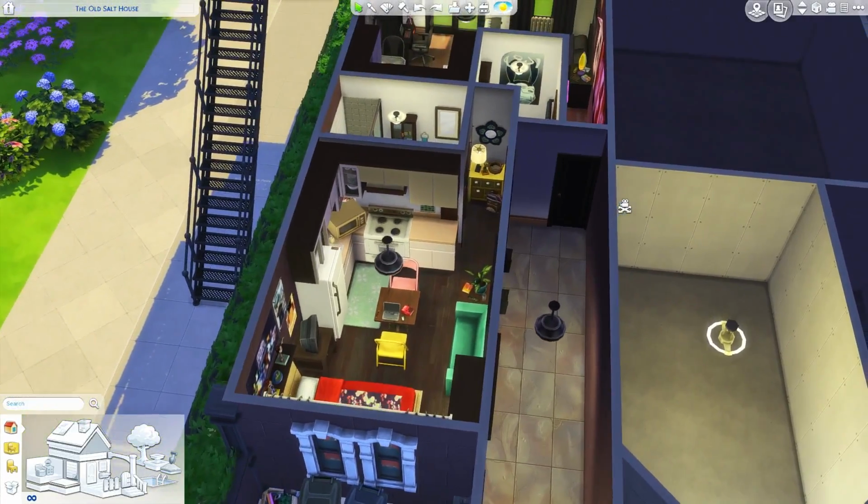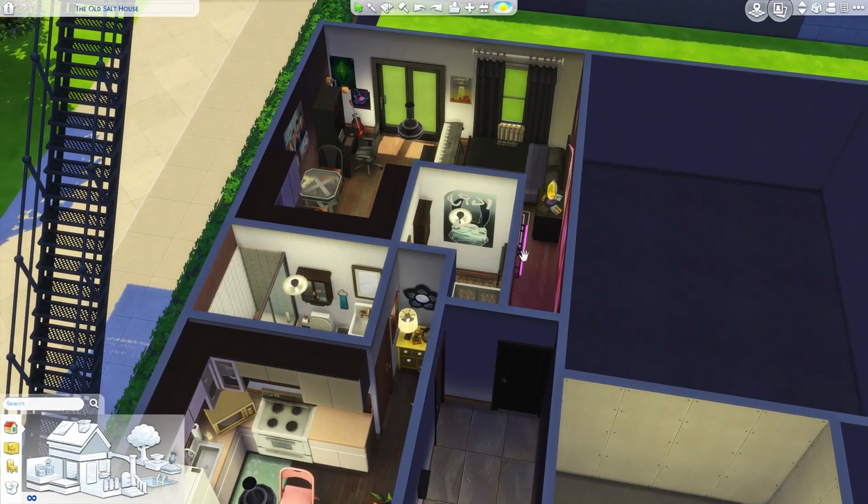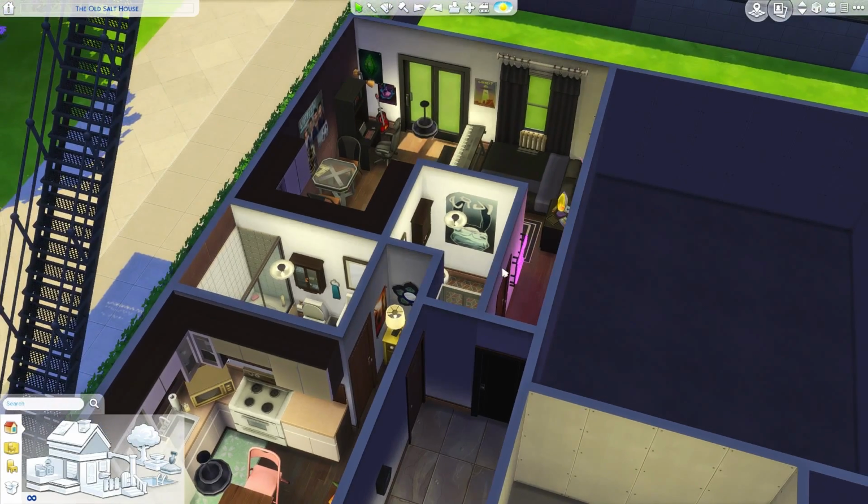And there were a few things that I did in the apartment. So I added this wall light here because I realized that ceiling light there in the hallway probably wasn't the best idea, and I thought this light from Moschino stuff really fit with the theme of it, although I will definitely change the color of it. I'm thinking a red might look a little bit better.